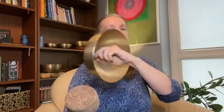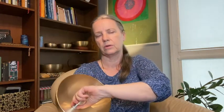Obviously, when you're holding the bowl like so, you would use it with people who are quite frail, and you don't really want to rest the whole heaviness of the bowl on their body, or somebody in a wheelchair, that you can do the sound massage for them in this way and guide the bowl on their body, or for yourself as well. It's a very, very good quality bowl, so it can be really useful for somebody who wants to have one decent bowl to use.